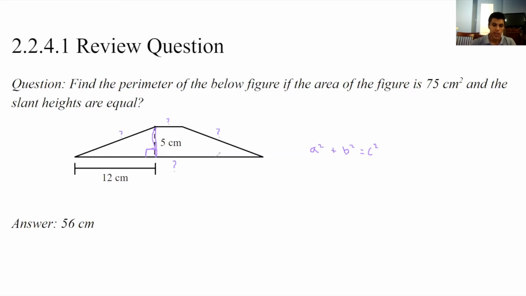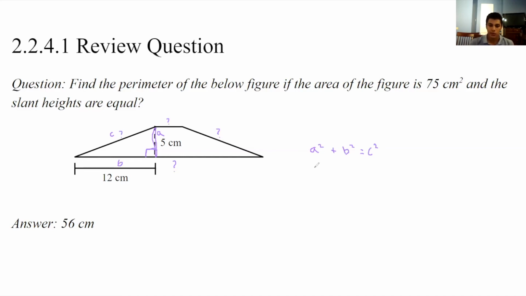So essentially, a and b are your 2 different leg lengths right here. So a would be 5 and b would be 12. And c is the length of the longest side of the right triangle, which is what we call the hypotenuse. And this is the side we need to find. So we know what a is, we know what b is, so now we can use that to find c.